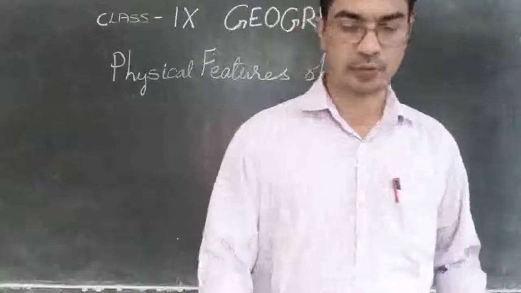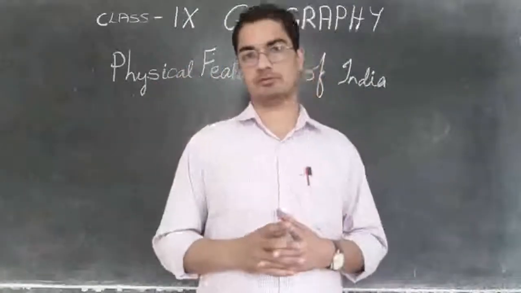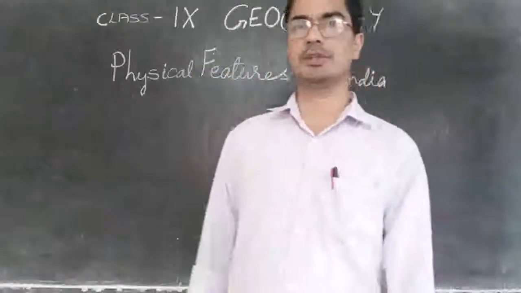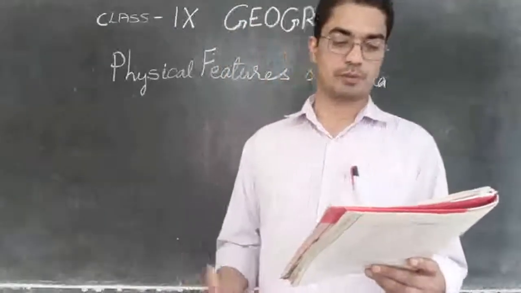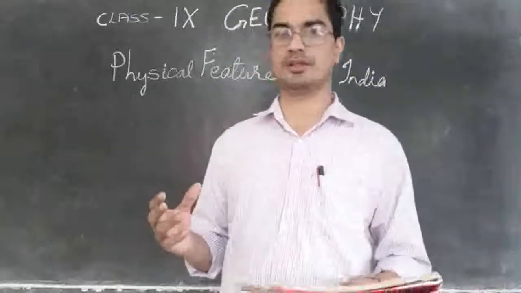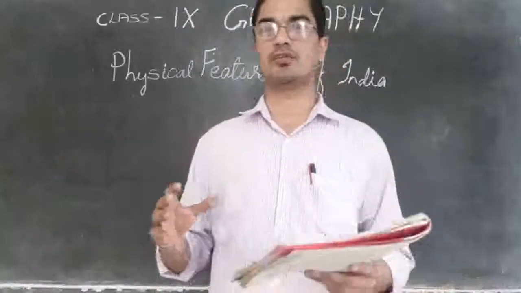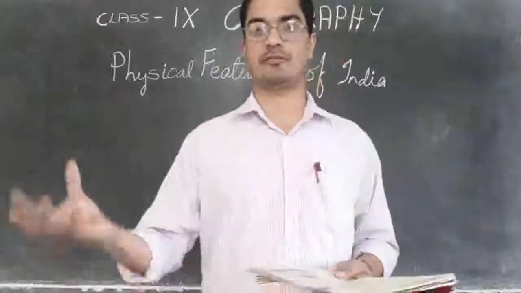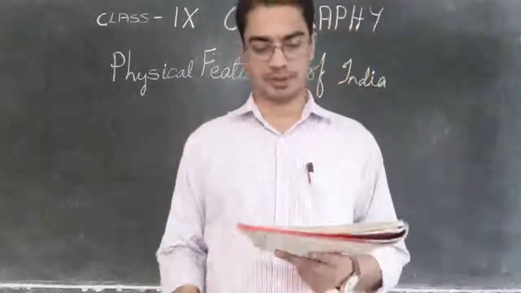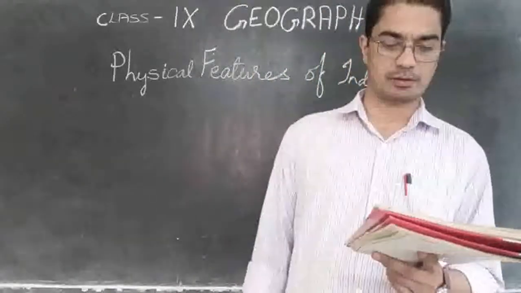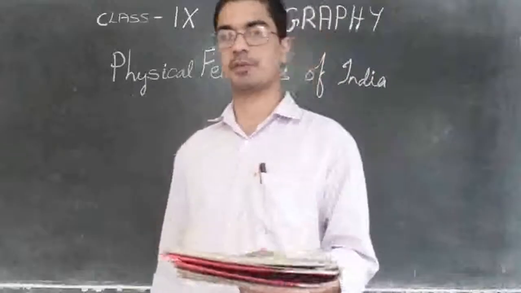We said India is a very huge landmass. We said India has the 7th position in the world. That huge land of which India is formed was formed by different geological periods. It was not formed within 1 or 2 years; thousands or millions of years have been taken to form this landmass. It did not come out within 1 day, but took millions of years. Then, besides this geological formation, a number of processes such as weathering, erosion and deposition have created and modified the relief to its present form.